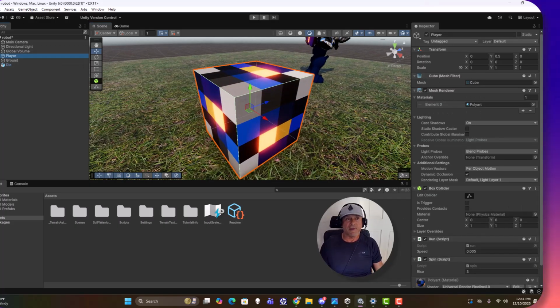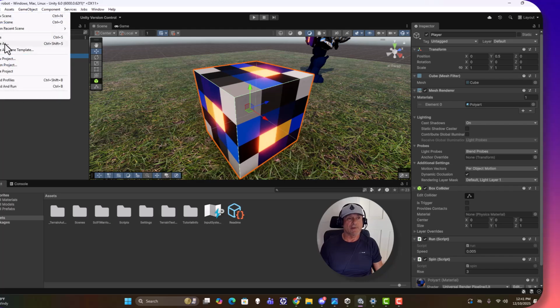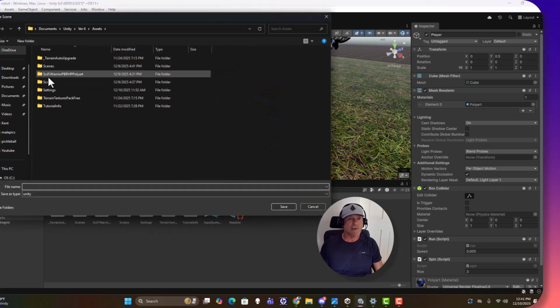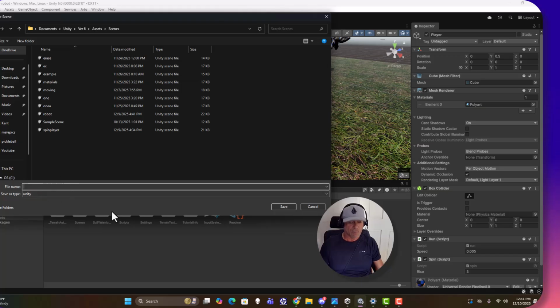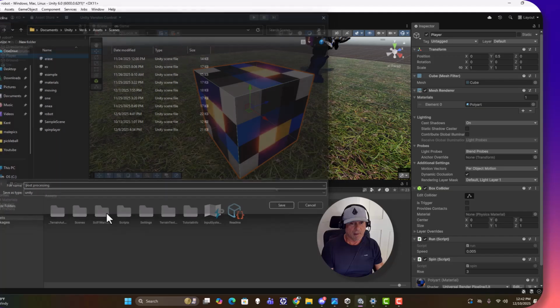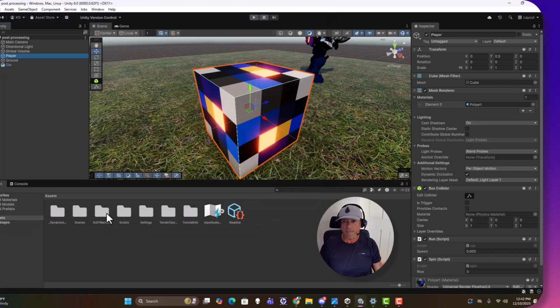And then fool around with these, and then remember we're going to come back and we're going to save as scenes. And we'll put post processing and save it. All right, so go ahead and download that post-processing, bring it into your game, and then get the global volume and try different effects, and maybe bring in some different objects if you want to try some different materials and see what happens.